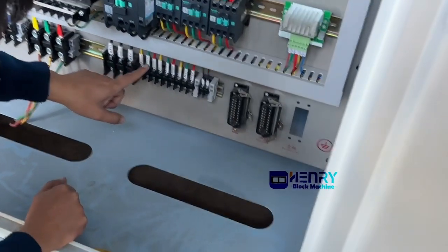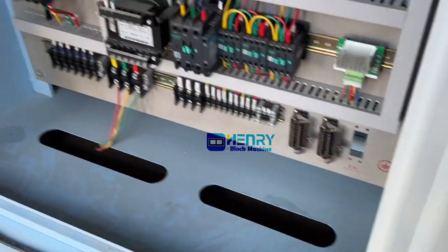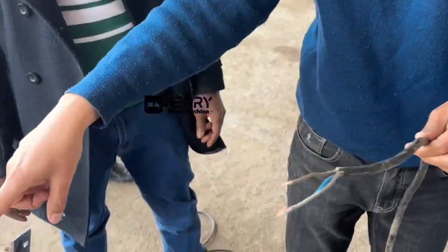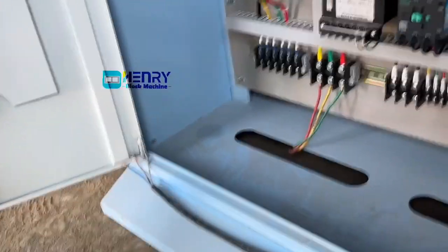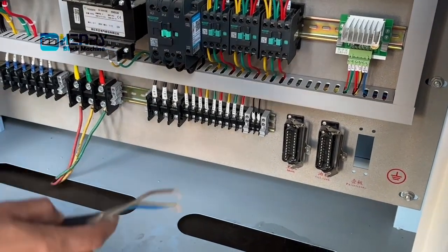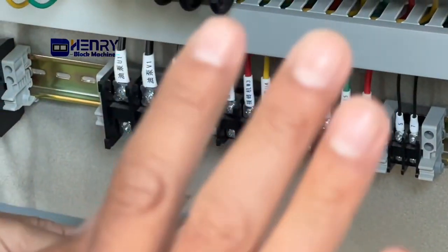This one, U3, V3, W3. Yeah. And this one is for this. The cable is for this. Yes, I understand. U3, V3, W3 is a block transfer motor. Block transfer motor. Yes. U3, V3, W3 will be connected here. Okay. That's all.